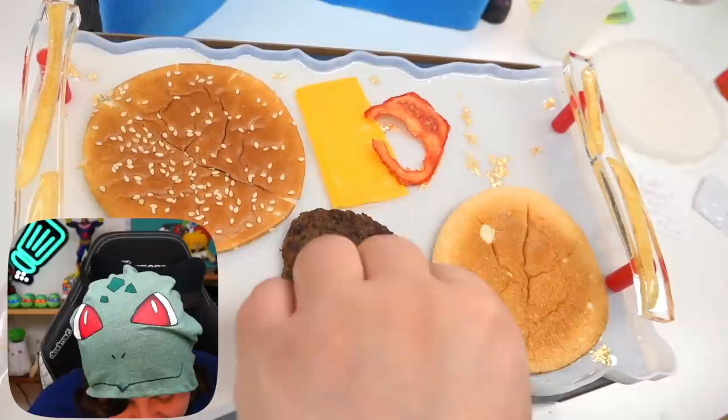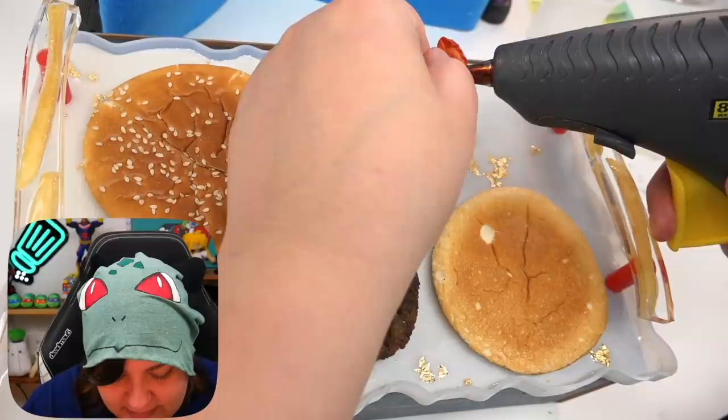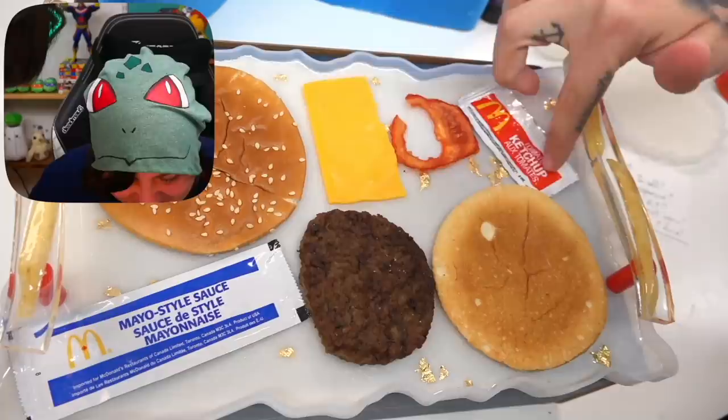Oh no, I hope not. We're gonna do a moving test just to make sure that everything stays in place. Tomato. So you had your mayo like this, I think. Yeah. Okay, that's good. And now this bun. I think we're good? Yep. Okay, we'll just leave it for 5 minutes and then we'll come back to this.